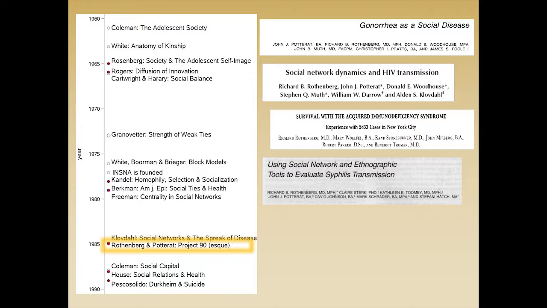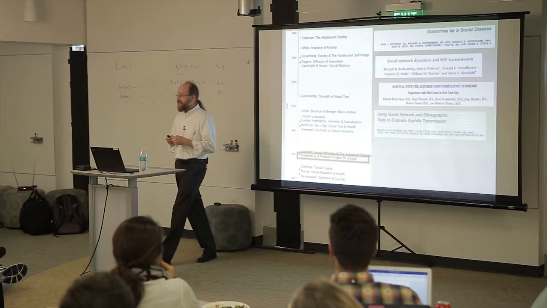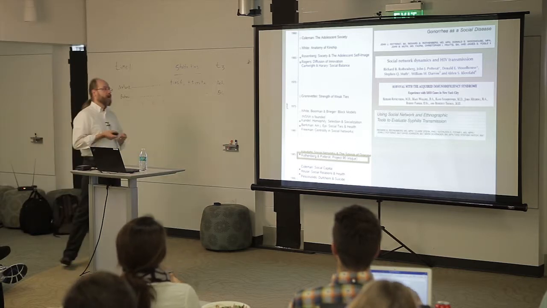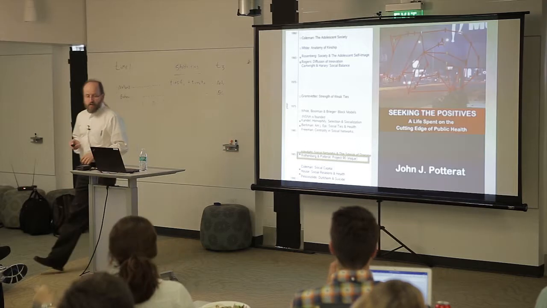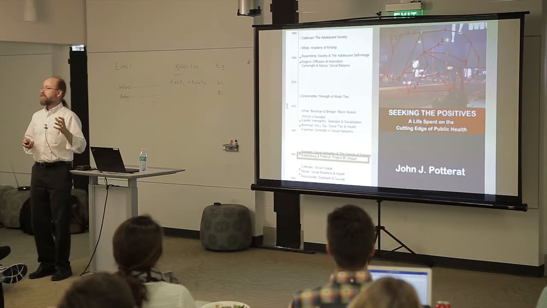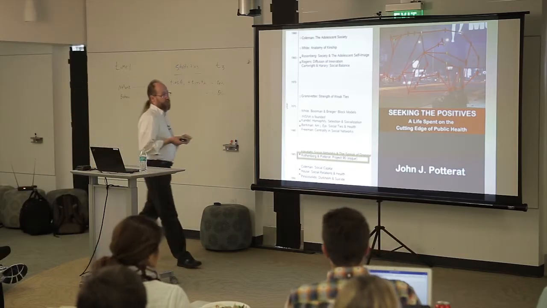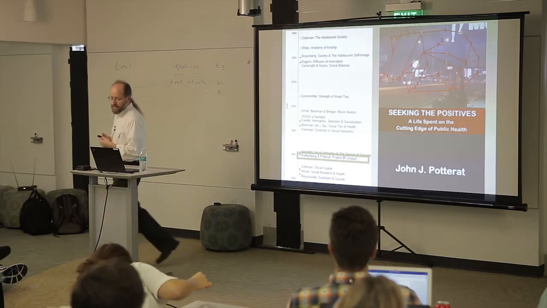What Rothenberg and Potteratt did better than anyone else is they collected data that was really, really difficult to collect, by building relationships of trust amongst people who wouldn't normally talk to CDC. They collected the Project 90 data, which many of us have used. If you want a kick-in-the-pants book to read, this is John Potteratt's autobiography, 'Seeking the Positives' — a really nice social history of what it really took to do this work. You get an appreciation for any of us that tried to do a survey with a bad response rate, realizing the quality and quantity of data they collected is truly remarkable.